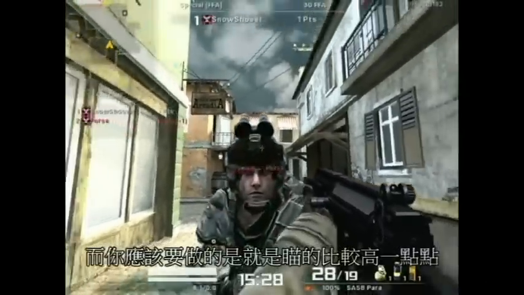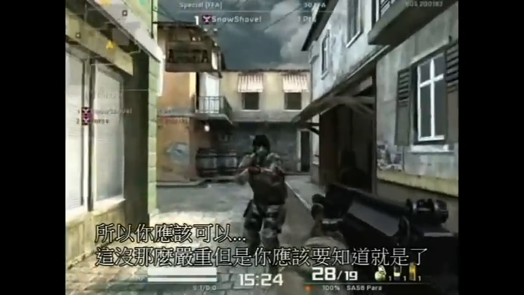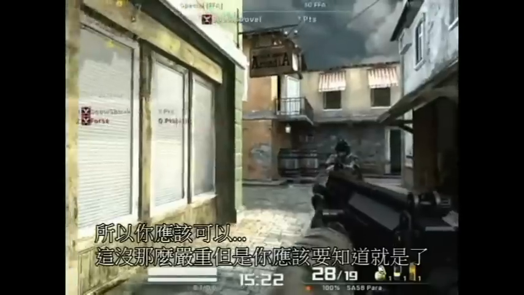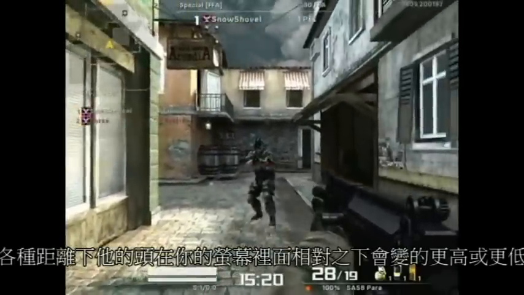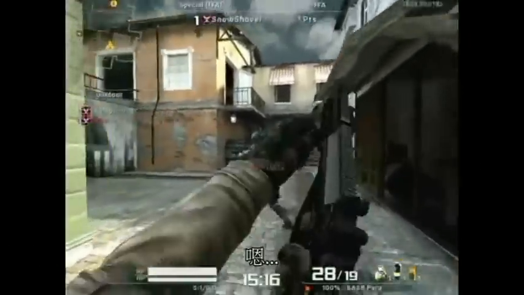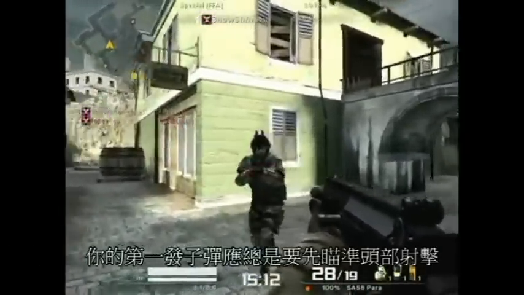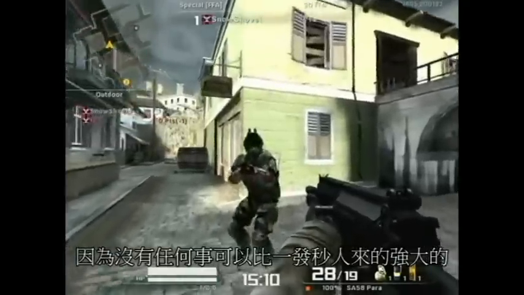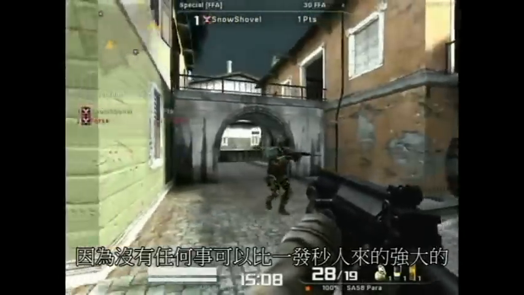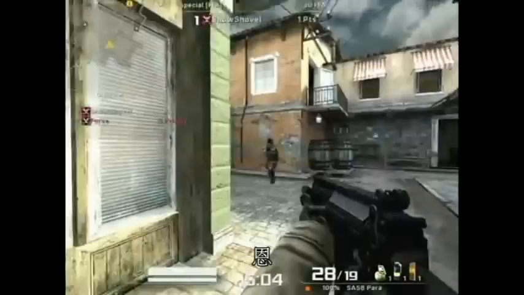And when it does, you just need to aim slightly higher. It's not really that drastic, but just be aware of the fact that at further distances, his head's going to be a little further away, or further down on your screen. But yes, your first bullet should always be aiming for their head, because there's nothing better than killing someone with one bullet. That's the best thing you can do in any firefight.